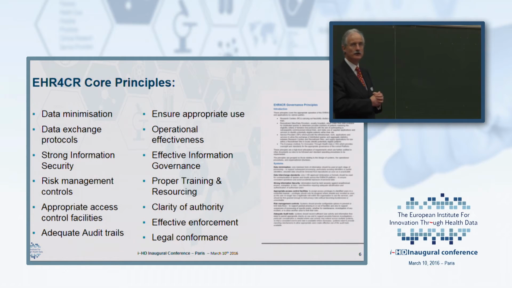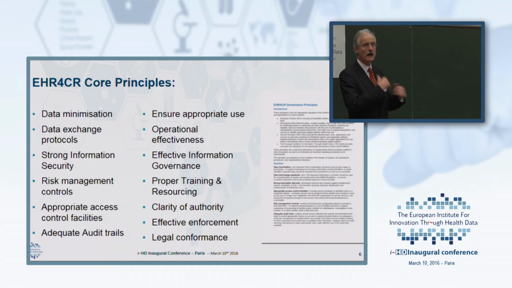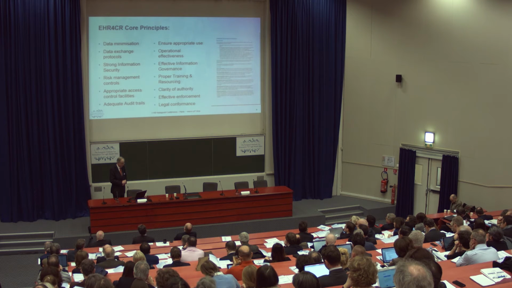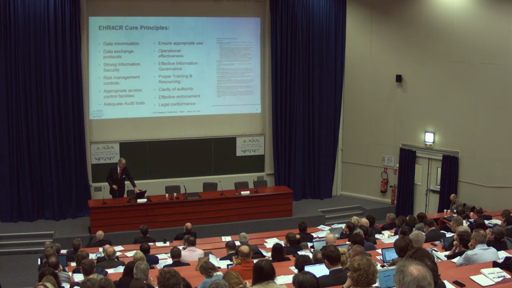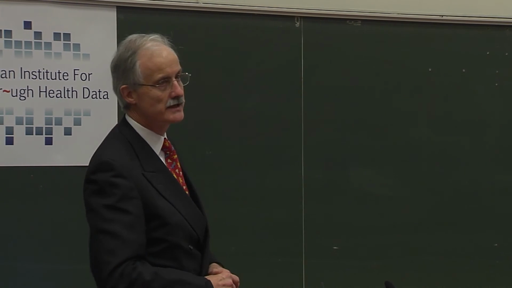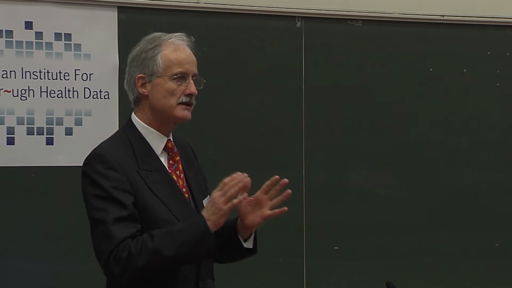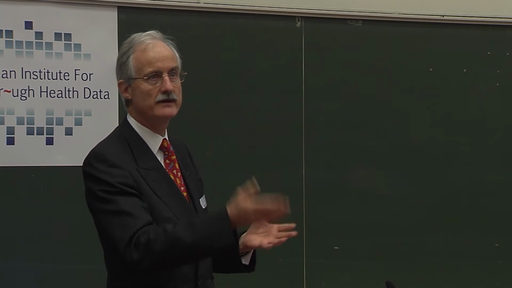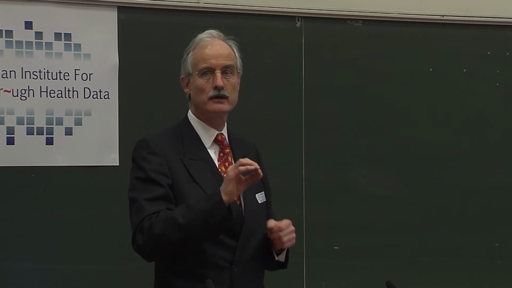Security and risk management controls is again very much about the privacy impact assessments that will be required, making sure people understand the risks, how we cope with them, and what risks we cannot actually manage and will always persist. Some of that is necessarily being open to the public and the regulators. These are things we cannot control. Ideally, we control most of them, but there will be some elements. Nothing is 100%. Then, working through audit trails, ensuring appropriate use, of course, is a phrase which covers a lot of sins, but a lot of that is establishing what is appropriate use, what controls, what the hierarchy of control is, who grants permissions to others, when they're revoked, and making sure the technical controls actually work through in practice.